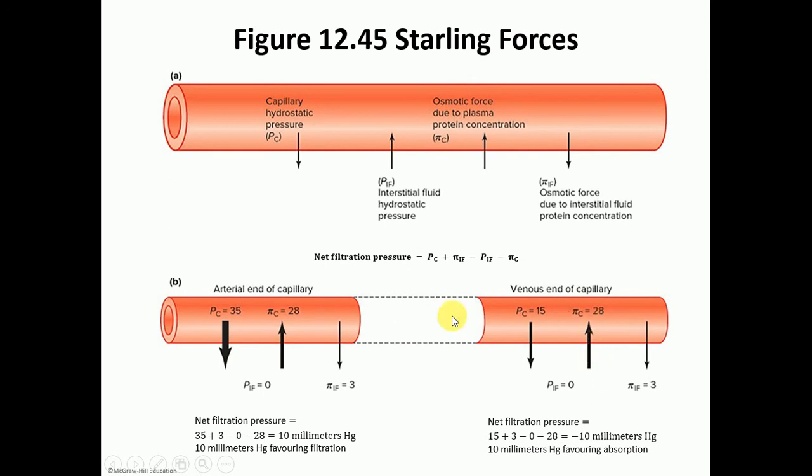And that's how we make interstitial fluid. So the arterial end of the capillary, because of the high hydrostatic pressure in it, favors filtration, while the venous end of the capillary has a low hydrostatic pressure. Osmotic pressure has not changed, so you'll see that they're the same here, but this is going to favor pull of water in, or absorption of water back into the venous end.